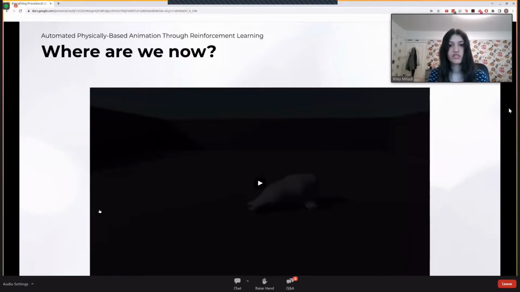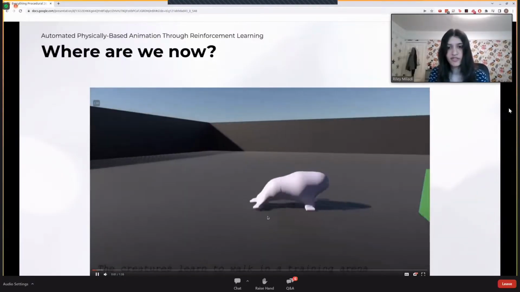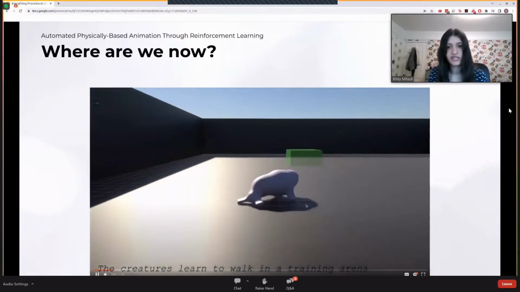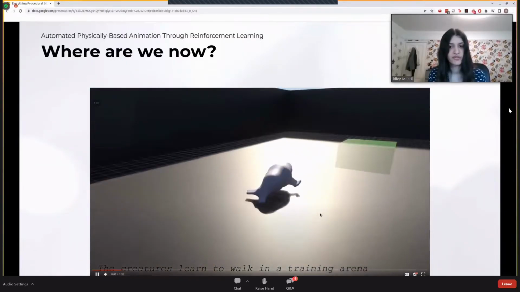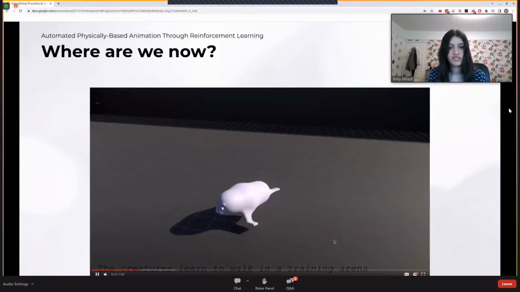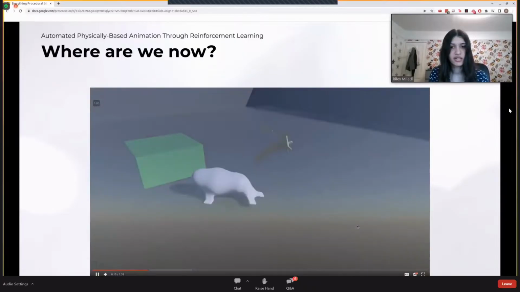And our goal is to be able to animate any arbitrary creature with as little user input as possible from users that might not be experts either. And of course, this means that creatures have to be physically possible for them to make those movements. And with that, hopefully, when you set up these parameters correctly, the weights of the body and the shape, you get emergent behaviors like the real animal. Like the seal here has never seen an actual seal, but because of this constraint, it walks like a seal. And that's the goal.